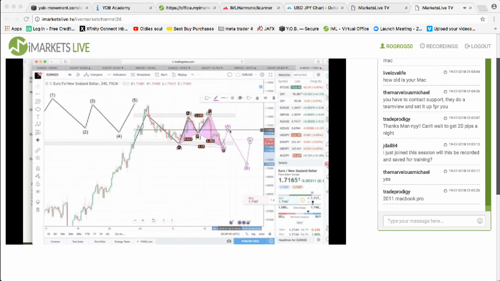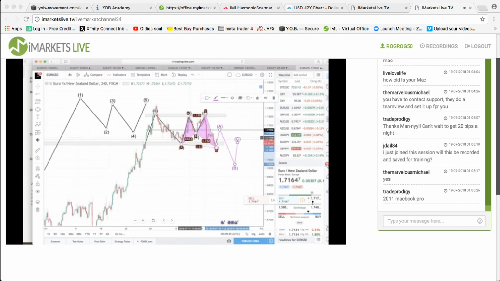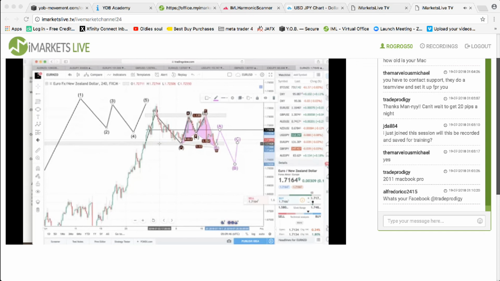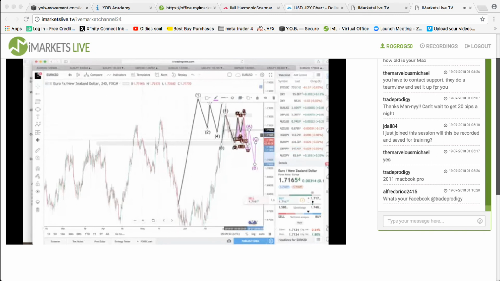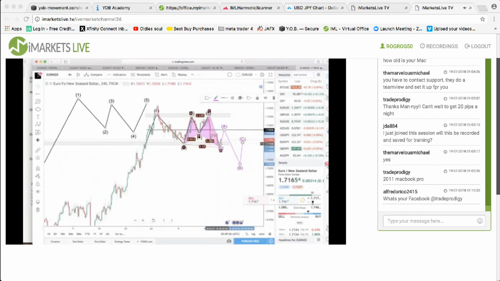So we could be selling a small correction back to the high, or we could be pushing all the way back up to the high. I'm more so looking at this being a triple top here, just because we're at this high of this market. So if-then mindset, we could be potentially taking this back down.